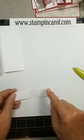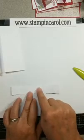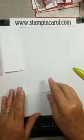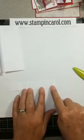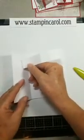You're going to score 1 inch. No, I've got to go this way. You're going to score 1 inch, 2 inches, and 4 1/4. And you know you fold away from your score. So when you get that done, you need to mark the end next to the long one. And there's a reason for this, because this is what's going to adhere in your card.